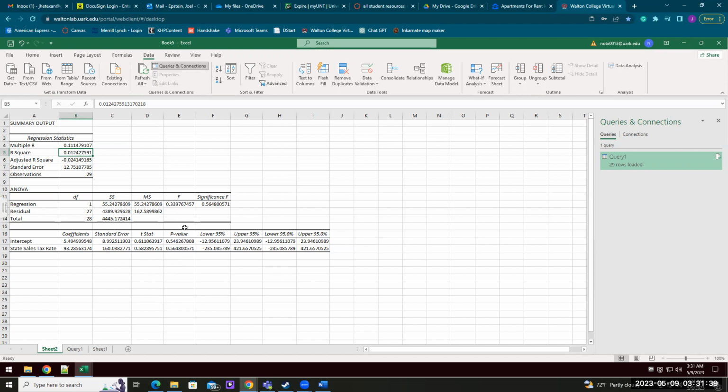We can see here that our p-values for either are actually 0.5, so they're substantially larger than the 0.05 that we wanted. So using this information here, we can deem that the state sales tax rate is not statistically significant when deciding the number of stores in the state.